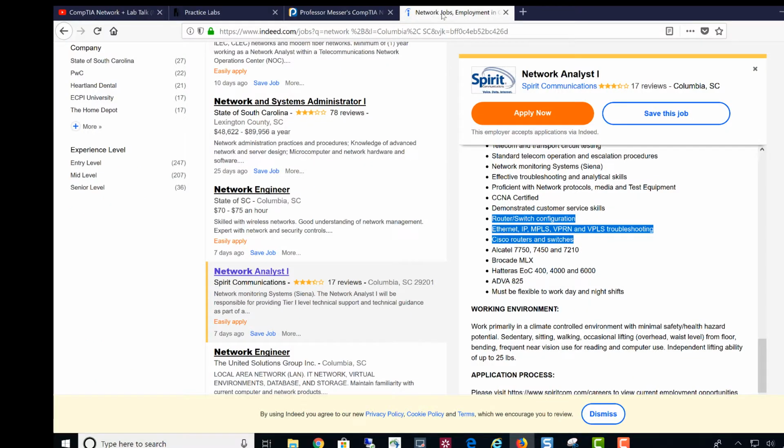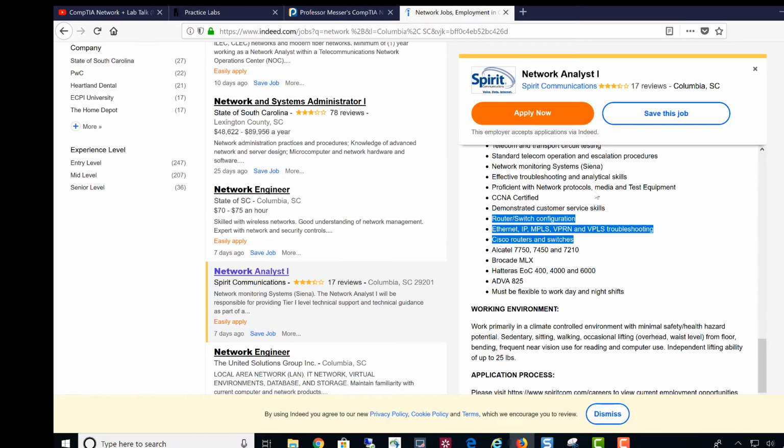And of course, in these types of positions, people are definitely going to ask you questions about: do you know how to configure a switch? Do you know how to configure a router? Do you know how to take a backup of a switch? Do you know how to restore from the backup? Do you know some troubleshooting steps? Can you tell me some basic troubleshooting on the switch and router and stuff like that?